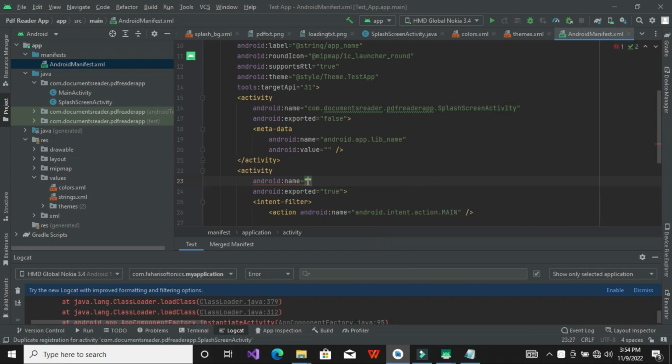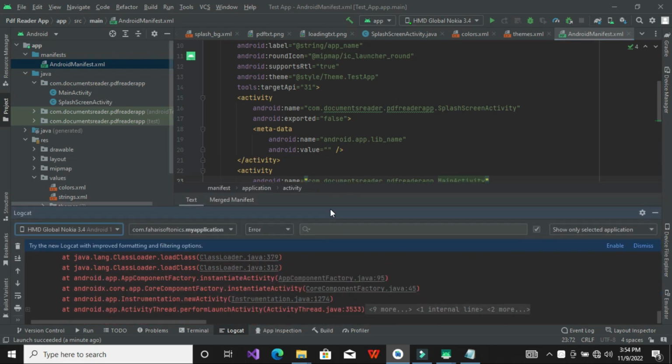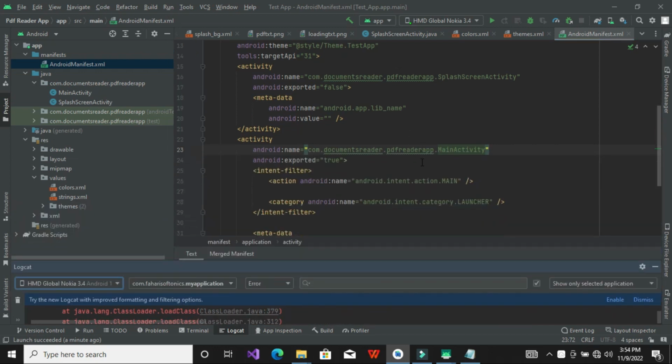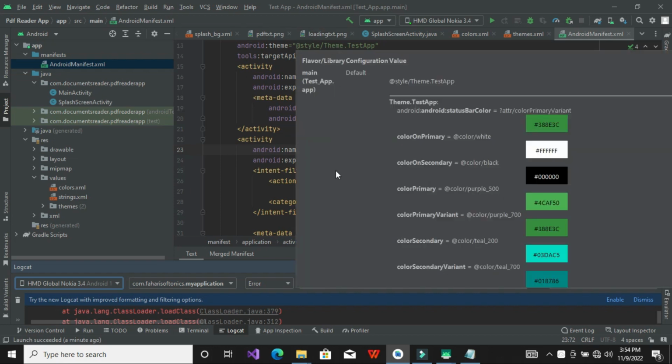Actually, just to be honest with you, I lost the project that we did last time. So I was trying to recover it, and I messed up the project, so I think that might be the problem, but it is fine. So this is the splash screen. I hope in your case it may be working fine. Okay, so let's run it again, test it.